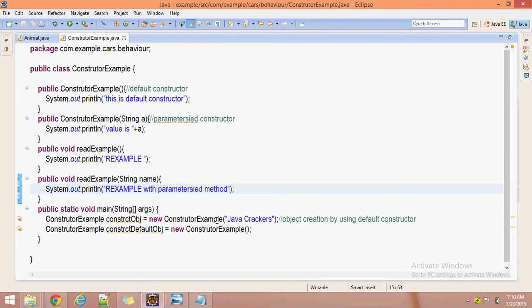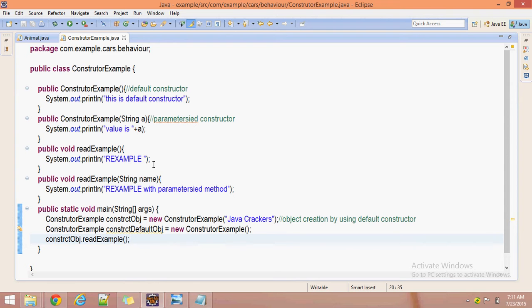If we want to call this read example, we have to use objects. Suppose we call these methods with the objects we already created. Read example will call the unparameterized method.